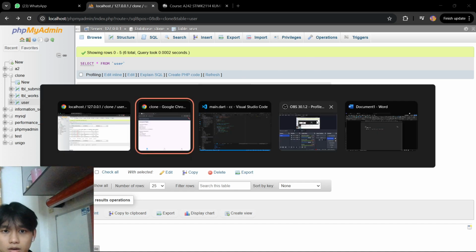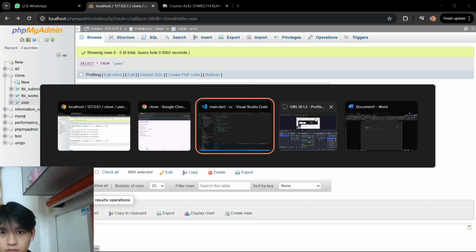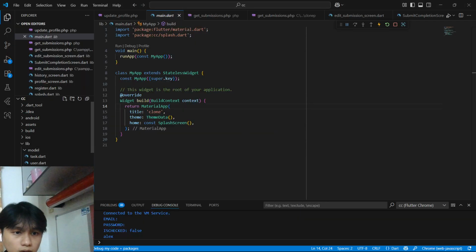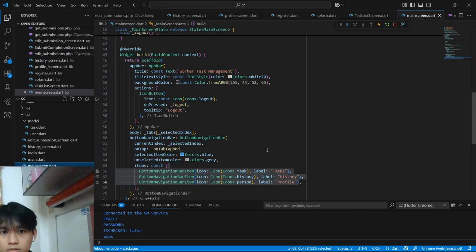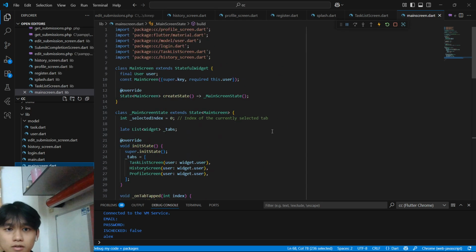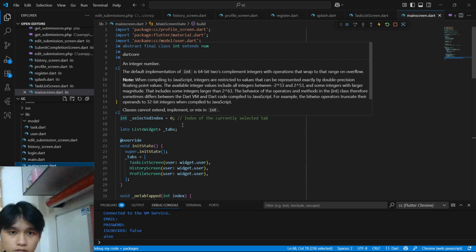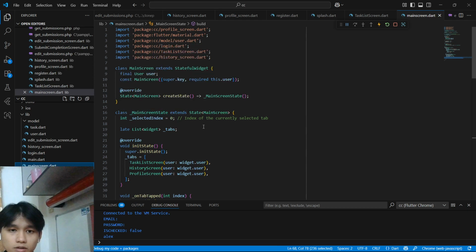Okay. I think I haven't explained the main screen logic, so I'll explain it now. So basically over here the main screen requires a user object, and then over here there's an integer called selected index, which is the index of the currently selected tab, so there's 3.